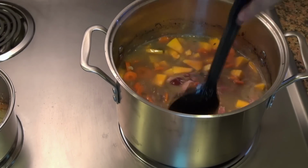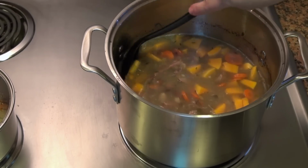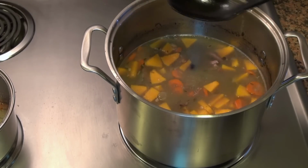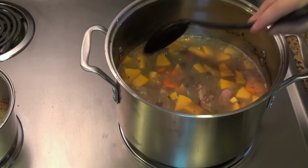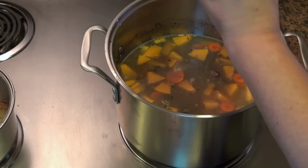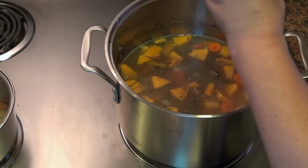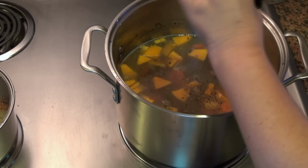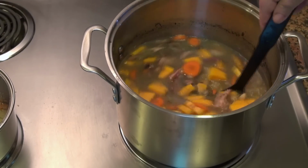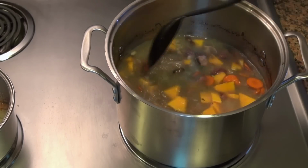Alright. I didn't salt this in the beginning because I didn't know how much salt the ham would give our soup, but it doesn't really have much. So I'm now going to season this with salt and pepper. Alright, we're going to let this cook for 20 minutes. And then we're going to finish our soup.